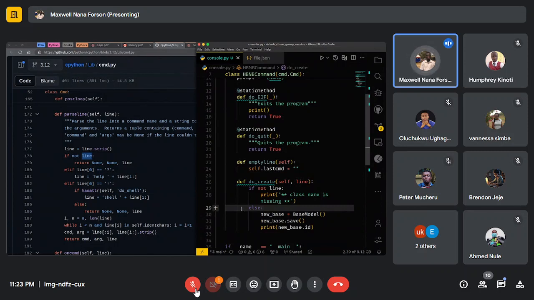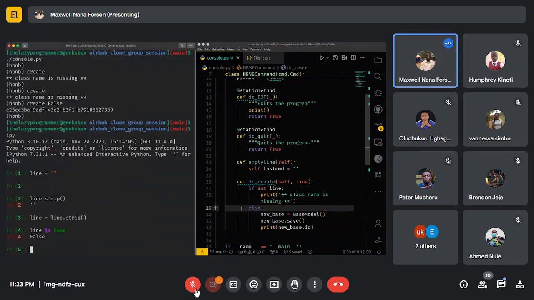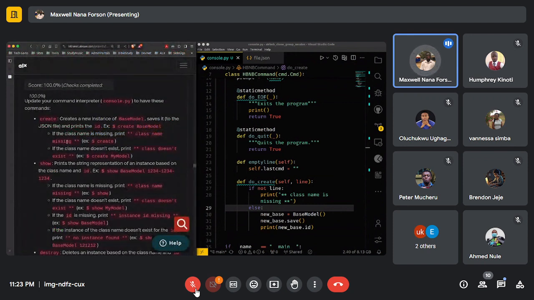Okay, so now we also have to check for something else. And you can see that when I did false, it created it, but create false is not a good thing, and it's not valid, right? So our code is buggy at this point. So we have to handle the next thing, right? So it says that if the class name doesn't exist, we should print something. But how do we know whether the class name doesn't exist? Anyone? How do we know that the class name doesn't exist? Like, what mechanism can we use to check to know what is valid and what is not valid?